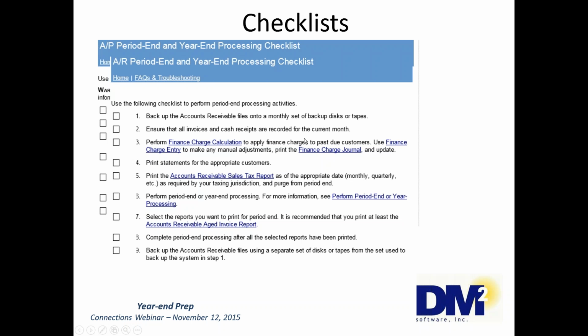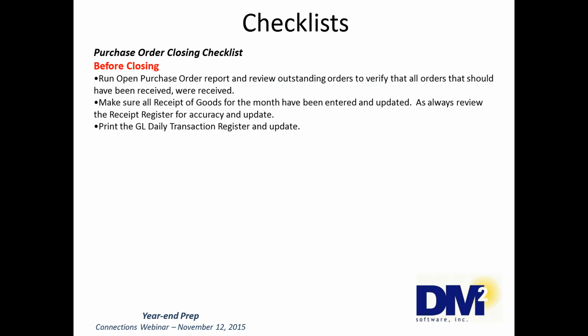Excuse me, this is Tom. Do you need to advance the slide? It's still showing the AR period end checklist. There you go. Oh, no, it's been advanced. Okay, there must be a little bit of a delay. It just came up now. Okay, sorry about that. That's okay. I just wanted to make sure.